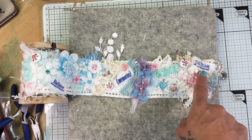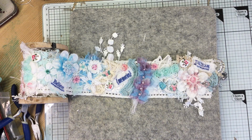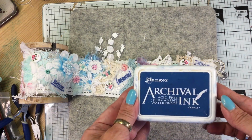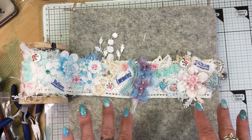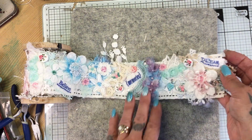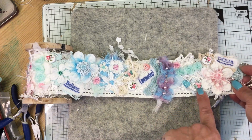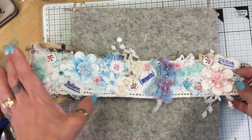So I've stamped words that say dream with archival ink. And the one I used is cobalt blue because I wanted a bit of contrast. I didn't want it to all blend in, and black was too severe. So that's dream on there, and that's hand sewn on. And these are from Kim's kit, the buttons, that's mine. All of these little bits under here, these bits here, all from Kim.